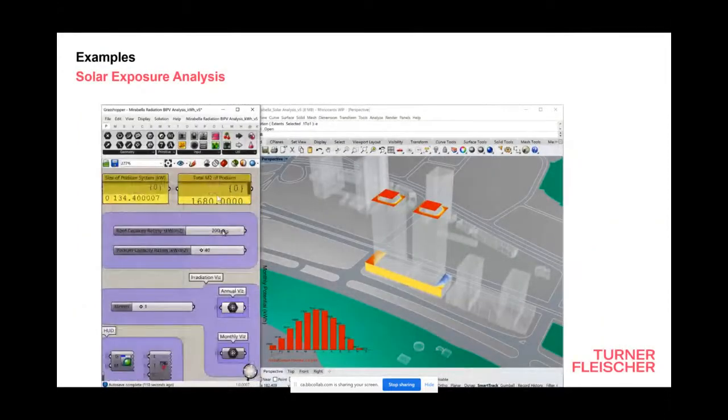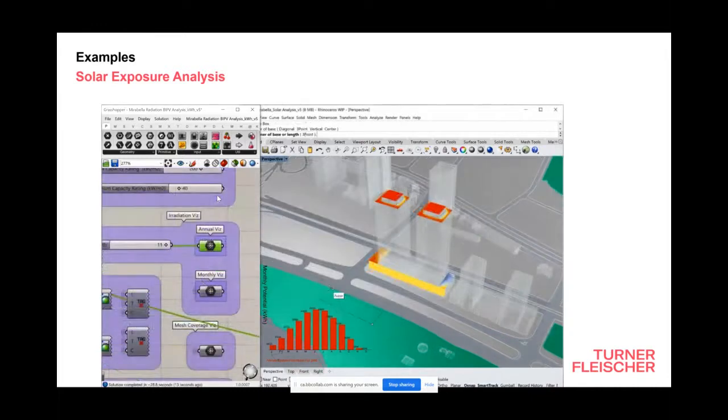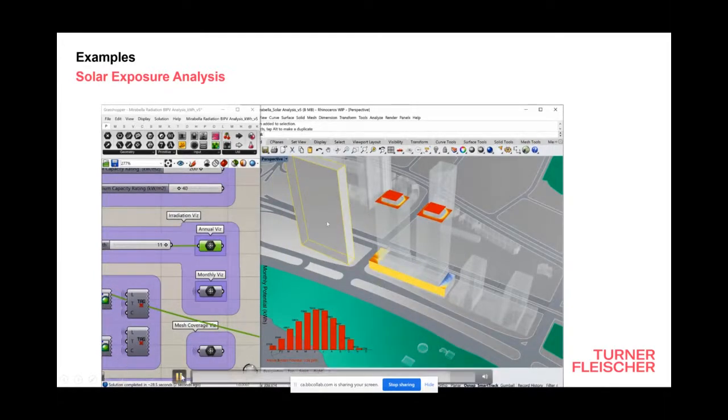So now let's step back a bit. Solar exposure on a building facade or on a roof. So what we did here is we looked at the solar exposure rating across the various months in the year and understood when the roof and that facade would have the best exposure and when it wouldn't. And then what's the ramification of a new design? So we looked and said, hey, if there was a new building that was put in that view, it would harm. Over here, it would be less harmful.